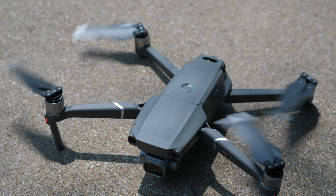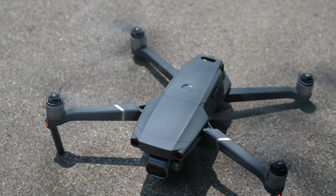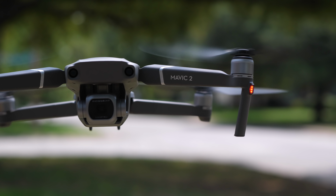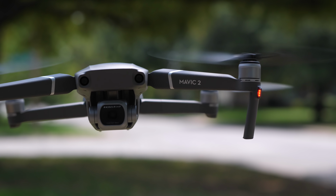There are some big flight performance upgrades as well. Top flight speed is 72 kilometers per hour. You get up to 31 minutes of flight time on each battery charge. It also features a much quieter operation.